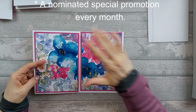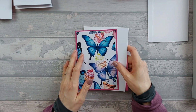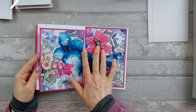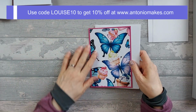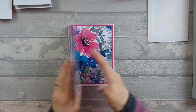But yeah, as you can see, they are beautiful. Really, really beautiful. So this, the 2 kits that he had out for July for the VIPs, this one is Alice in Flowerland. And this one here is Feathers in Flora. And I love the watercolour look anyway. And I really like this. I'm going to use this again on the little bits that stick up as well. So I'm going to go ahead now and stick these down.